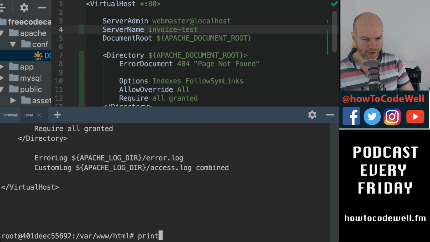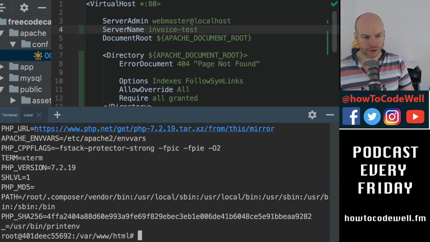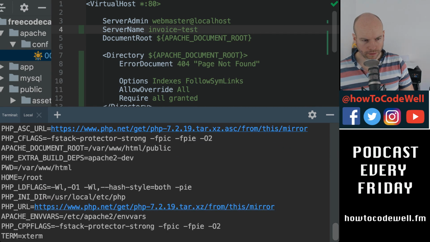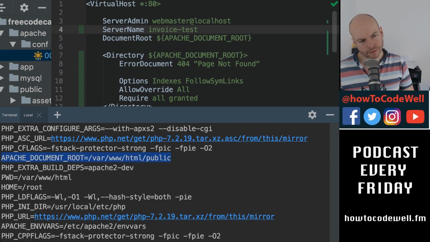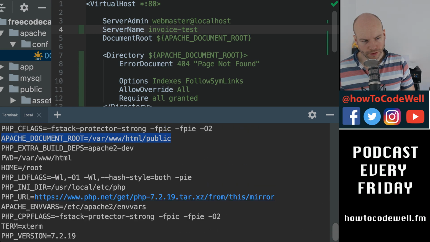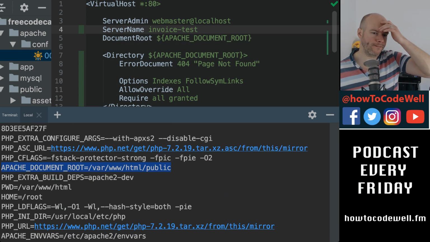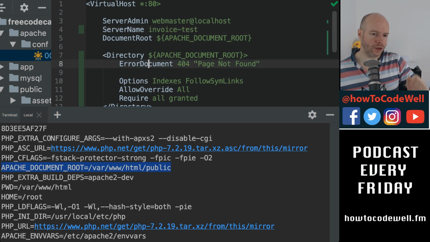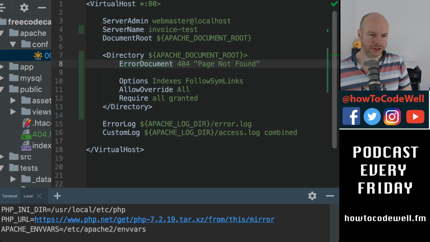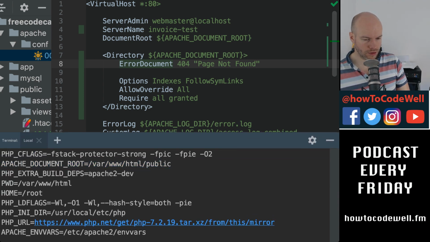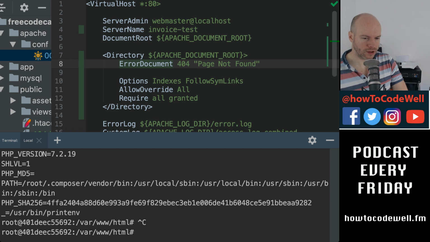Let's do a printenv. So I'm looking for Apache document root, which is fine. So that's been set. I'm wondering if it's just not even running this config. I'm wondering if it's running a different config.